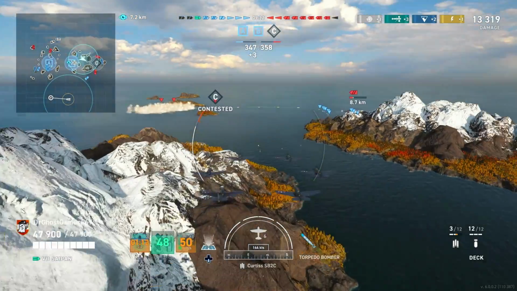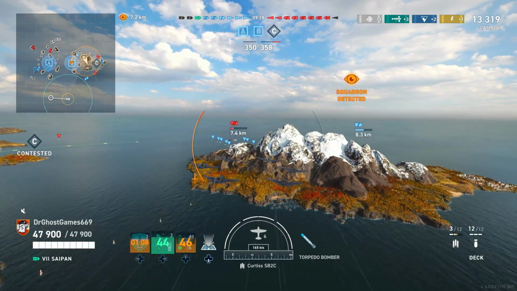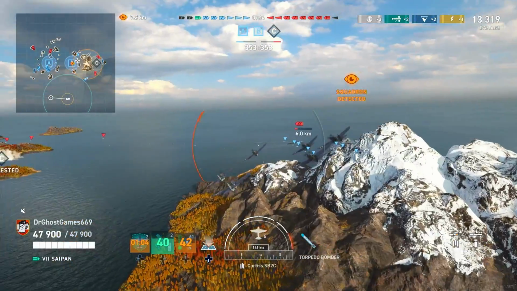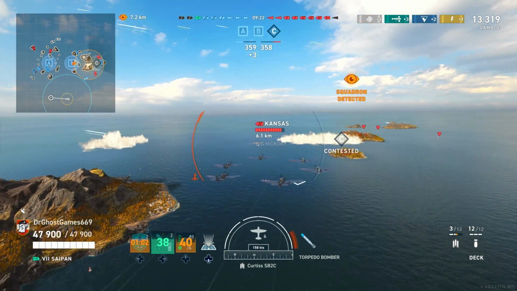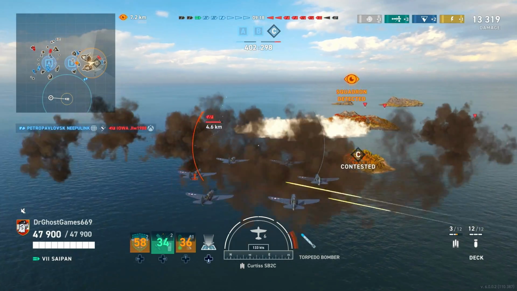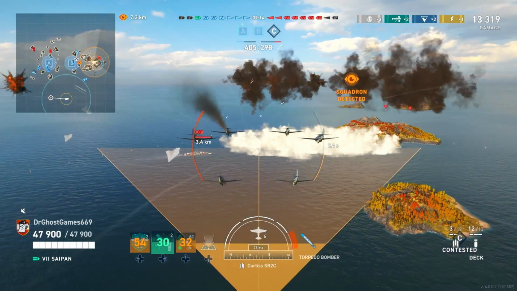Now we're going to try and go attack something. So this Iowa is pushing our Petropavlovsk. We're actually going to go try to finish him. Unless he goes broadside to the Petro, then he should be able to kill him. So instead, we will go and try to bomb this Kansas here. Or torpedo bomb him. So we're going to begin the lineup.